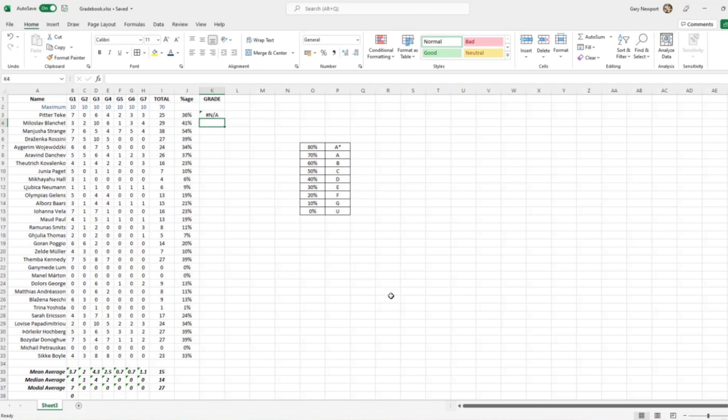Now I said to you there was going to be an error, and there it is. I get an NA. And you might look back at the formula and go, well, hold on, have I got this function wrong? Have I put something in wrong? And click in there and nothing seems to be wrong. And there isn't anything wrong with the formula itself. One of the things about the VLOOKUP is that the data you're analyzing needs to be in ascending order, and this is descending order. And that's the search criteria. So it wants it to go 0, 10, 20, 30. Because we're going the opposite way, it doesn't know what to do.